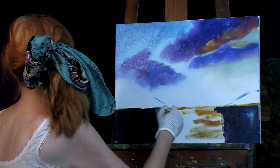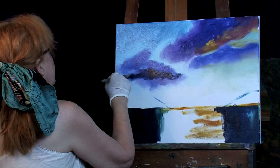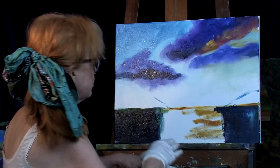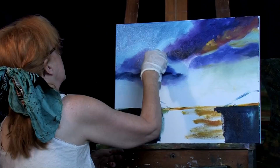We're getting this bluish-purple going all the way down here, and then we're going to play off of that a little bit. I'm going to add some of this really super dark color into the middle of this cloud to make it kind of float right off the canvas. This has got to be a little darker underneath as it moves away from the light. Then we're going to move into some oranges — I'm going to rub a little bit of that color in with my towel so that it looks nice and fuzzy and fluffy.